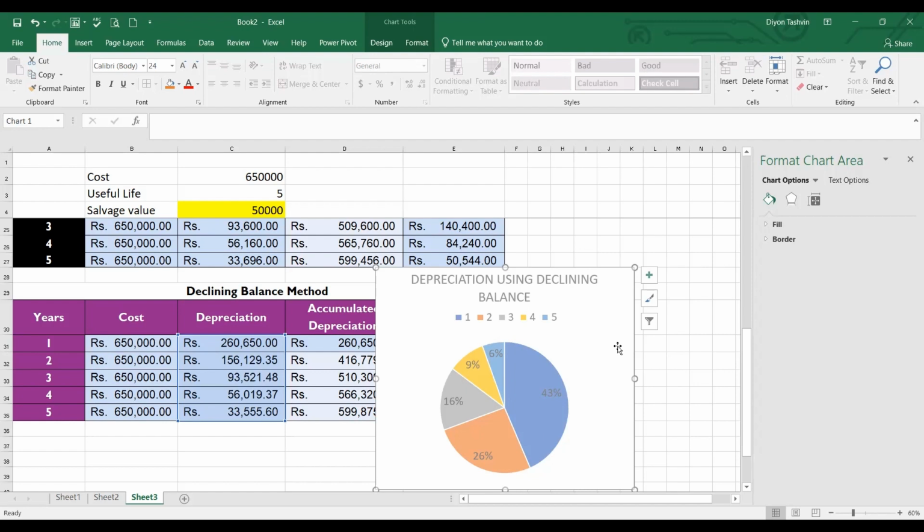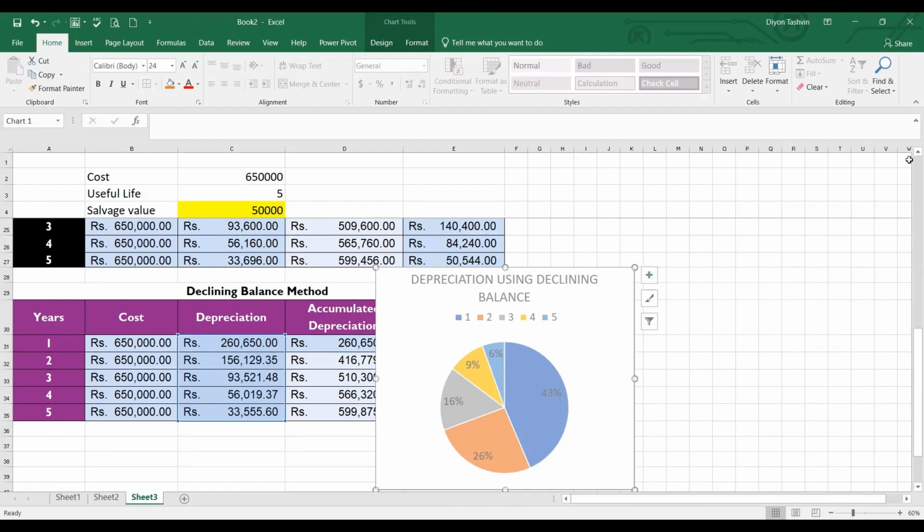So practice how to use graphs for depreciation and how to create the tables easily. So my opinion for you is to just put the first table correctly, then copy paste it for the rest of the periods or rest of the methods what they have asked in the question. Then finally just change the depreciation method, so it will take just 5 minutes of your question paper time to amend all the changes. And finally, you can go to the charts and you can draw the charts by taking 2 minutes.